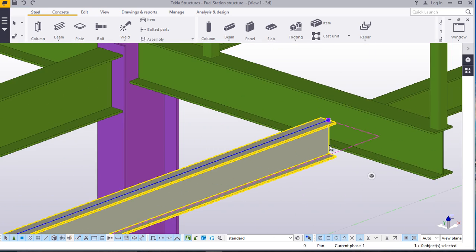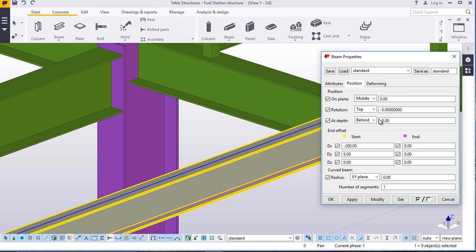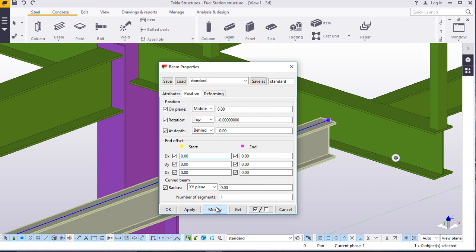We'll extend this, double click on this, come to position, bring that to 0, apply that, 200, apply.